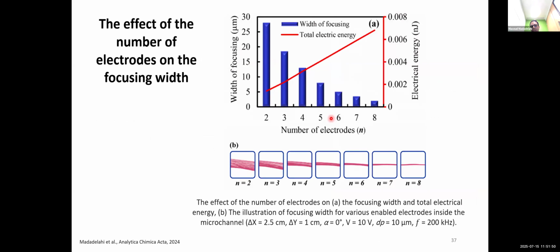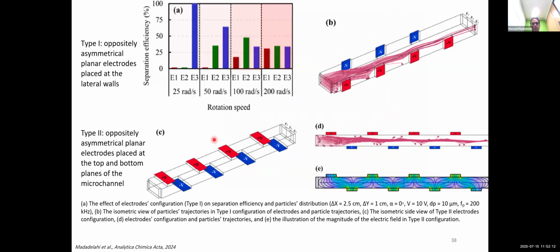And by increasing the number of electrodes, you can have better focusing, because you are increasing the effect of that DEP, right? So we can go even up to 2 or 3 micrometers as the focusing width. And at the end, you can consider more scenarios. For example, instead of having all those electrodes on one wall, we can have this pattern for that. And again, you can repeat what we did.